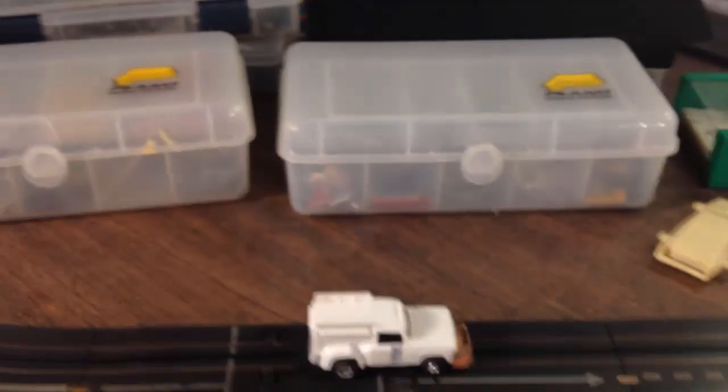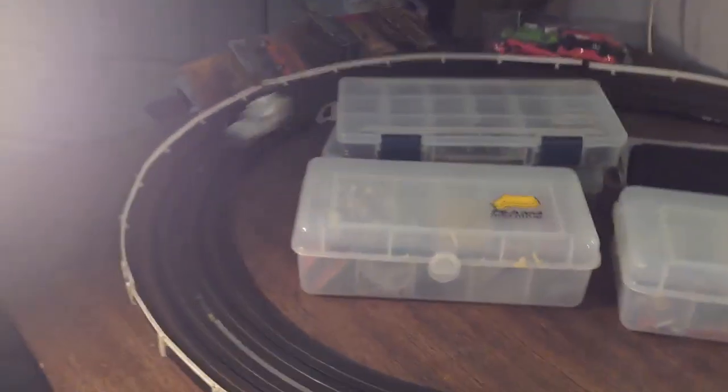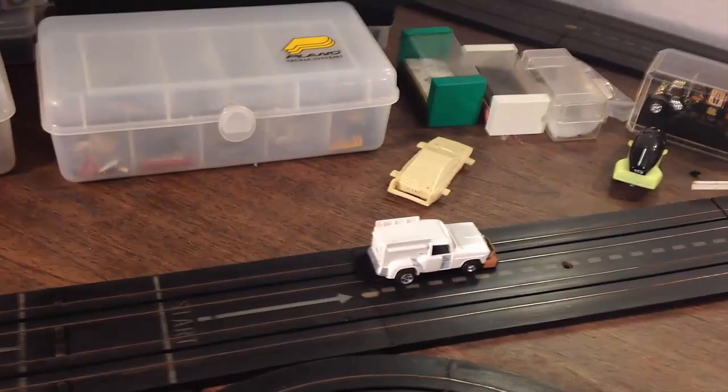There we go. Grab the transformer again. Let's see what we get, guys. Now the real proof will be if we see the felt has a little bit of rail dust on it. You know what I mean? That'll be the real proof here. So let's go ahead and see if we can notice any of that.